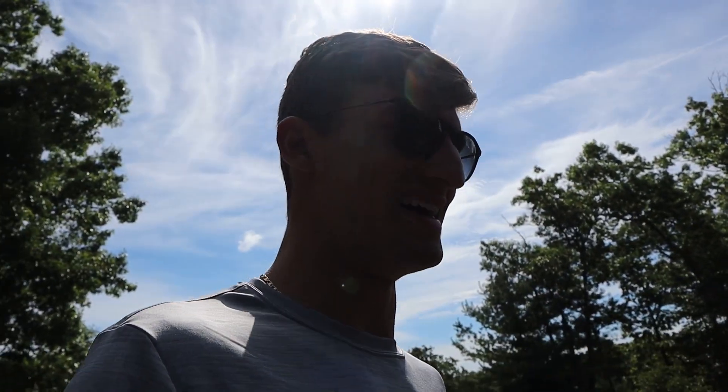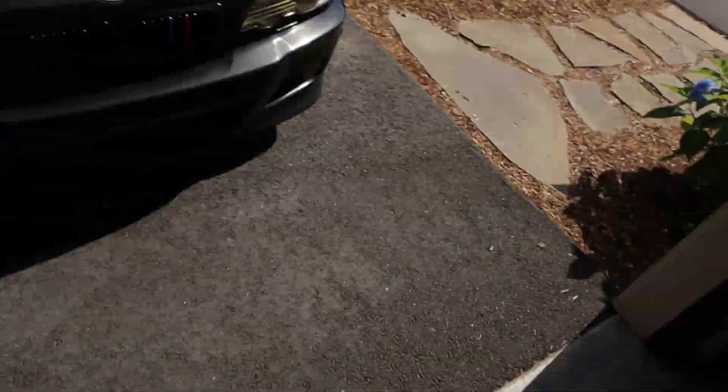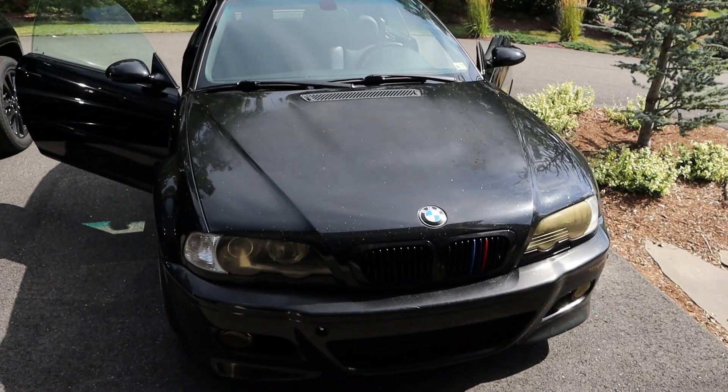I kind of grew up around this platform, the E46 M3. It's funny — I'm in flip-flops right now trying to drive it up the hill. The clutch is pretty easy on this. It's got a battery light and everything. I was actually going to drive this car home from North or South Carolina — wherever it's from. Thank God I didn't. No shot I would have made it — just look at the tire.